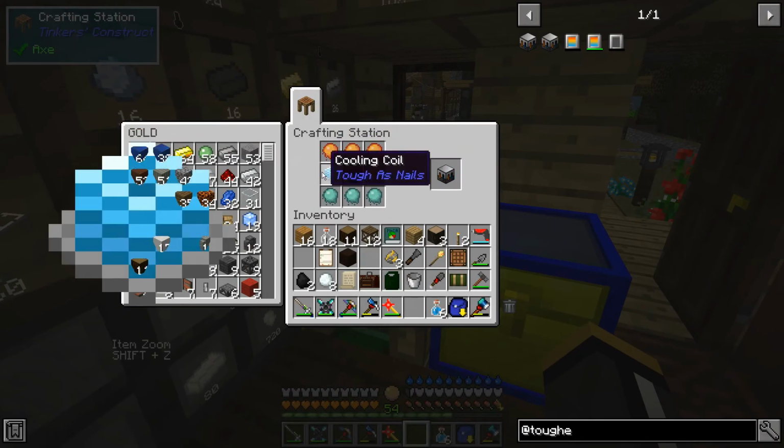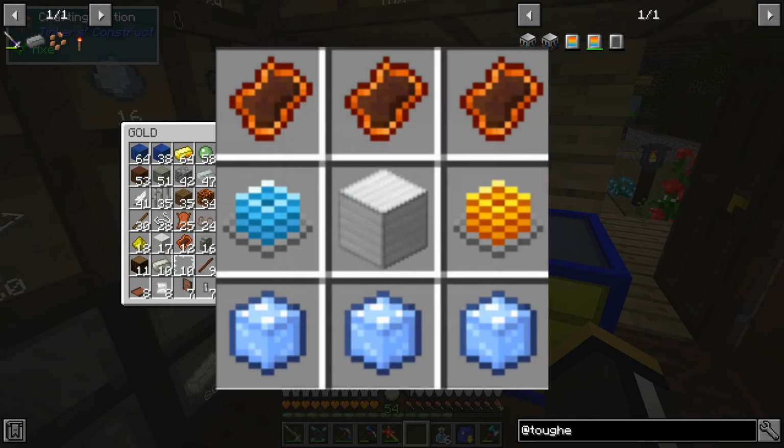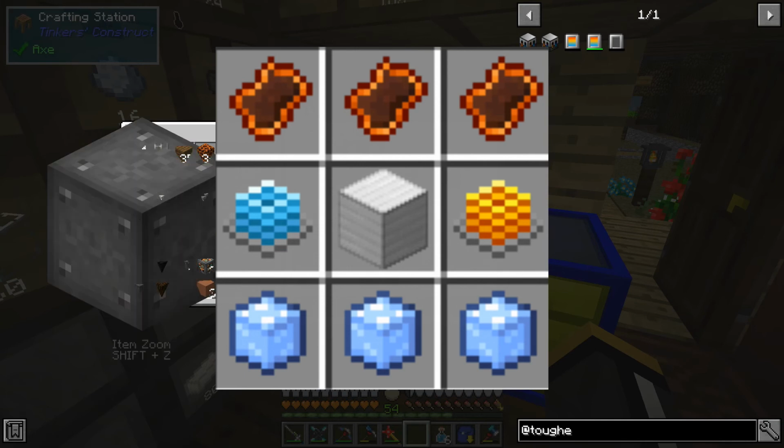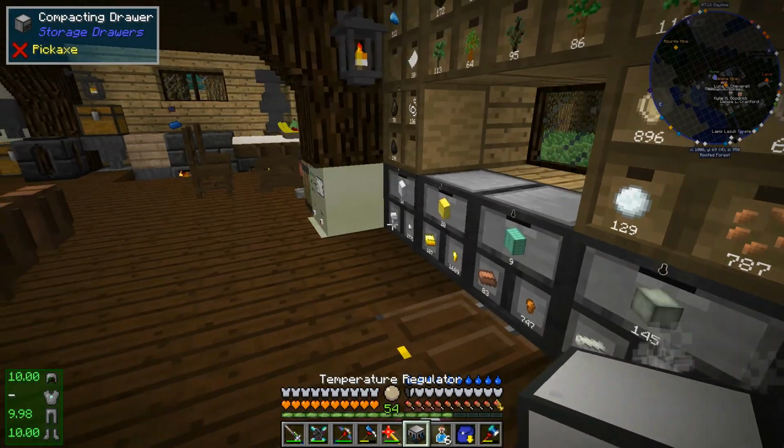And then we also need the heating coils and the cooling coils from Tough as Nails and a block of steel in the middle. Now, normally you just need magma shards at the top, ice cubes at the bottom, and then a block of iron in the middle, and then the cooling and heating coils. And that gets us the temperature regulator.